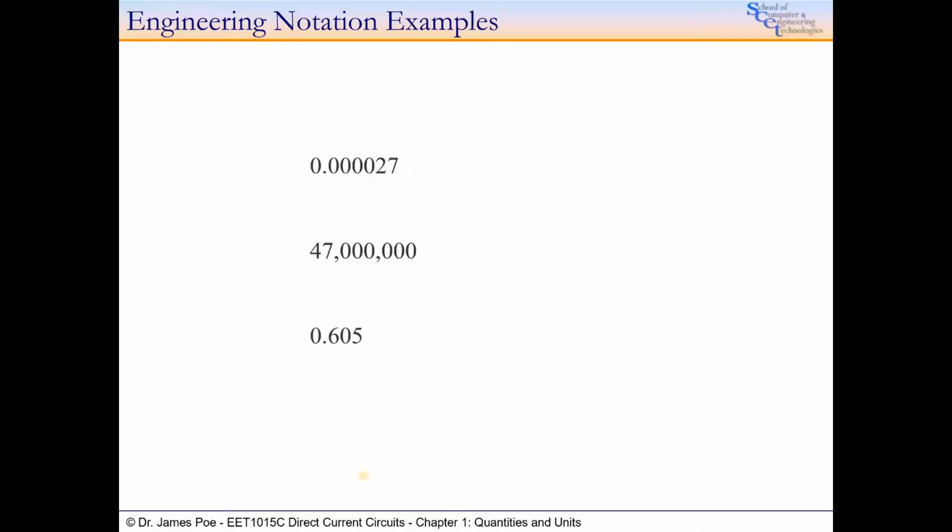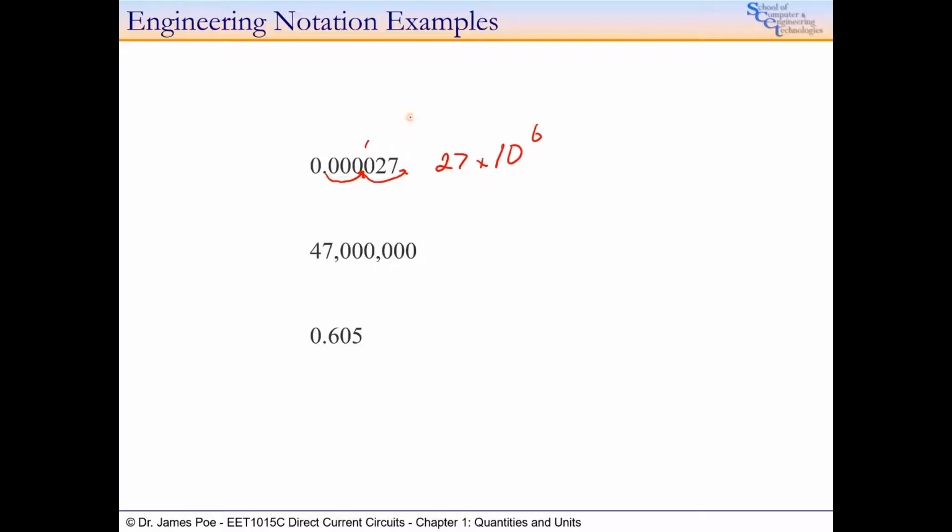Let's try that again. In this case, we're moving to the right. So I go by 3. And I can't stop, because if I stopped, I would have 0 to the left of the decimal. So I do it again. And now I have 1 to 3 digits to the left of the decimal, right? A number between 1 and 999. So this would give me 27 times 10 to the 6th.